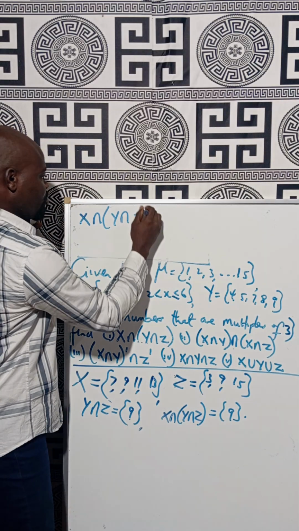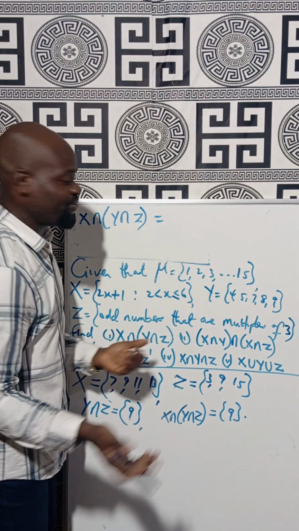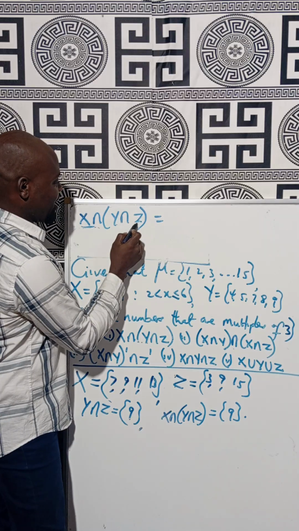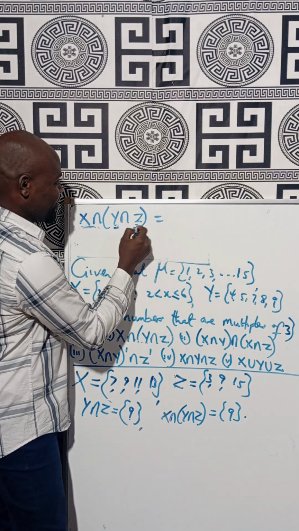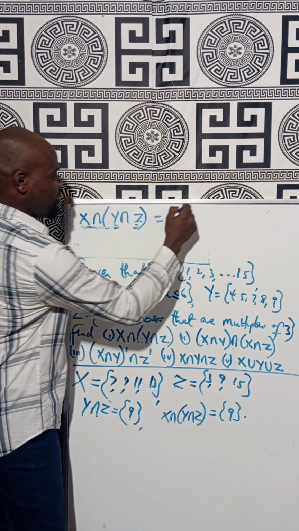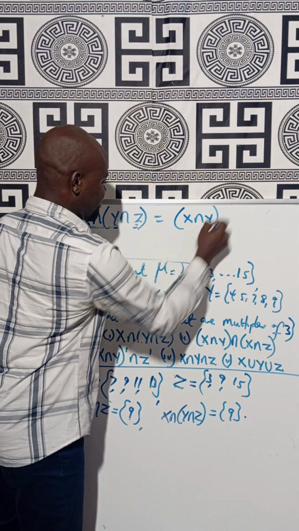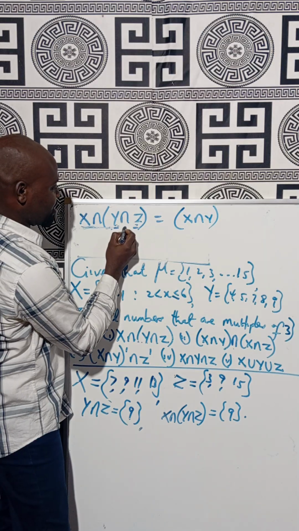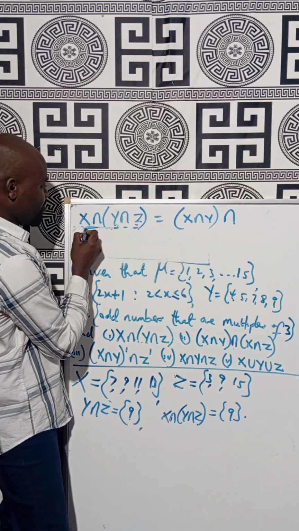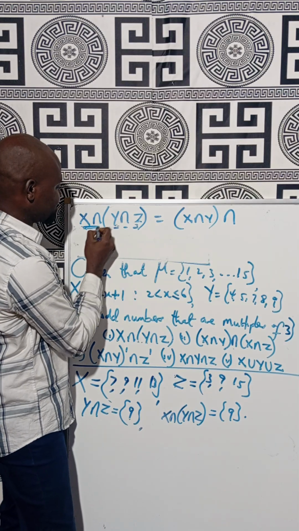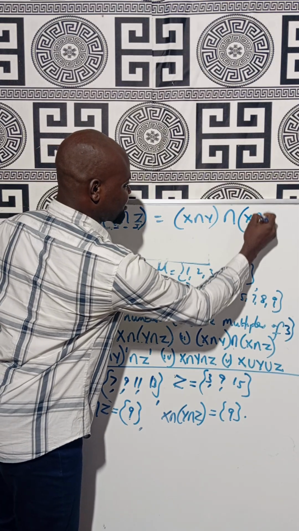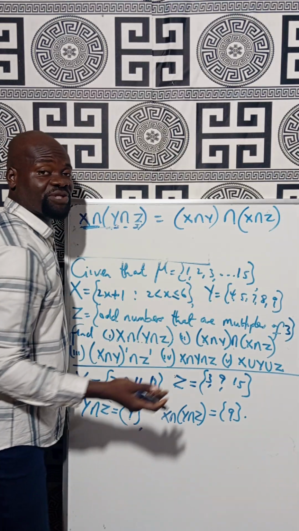So let's see. Your answer is going to be what? Very simple. So x is the one outside, which is the operation, distributing to two of them. So x distributes to y, that's x union y. Then this is the operation, we put in the intersection, that's the connector. Then this one also comes to z, so x union z. That's x union z, inside its own bracket. You can see, this is what we call distributive property.